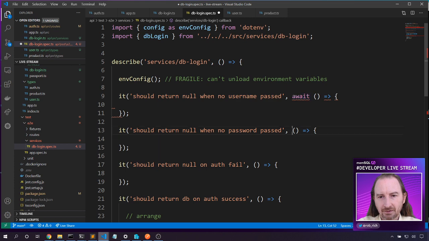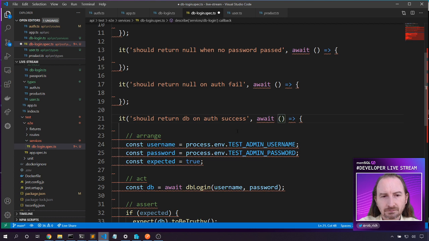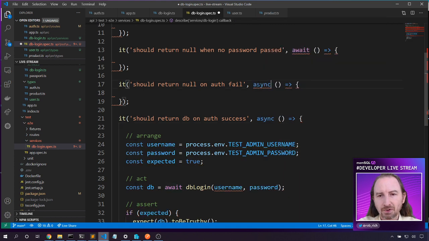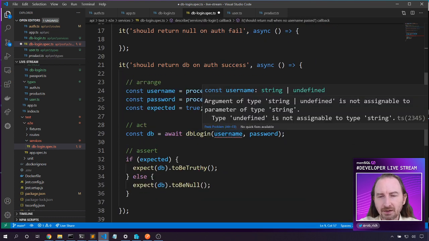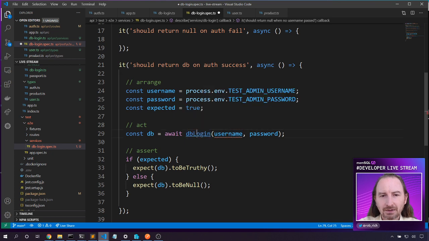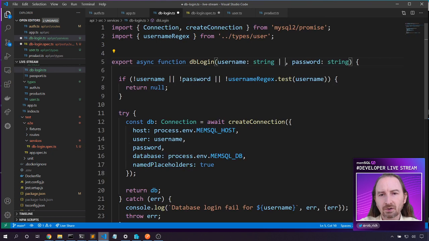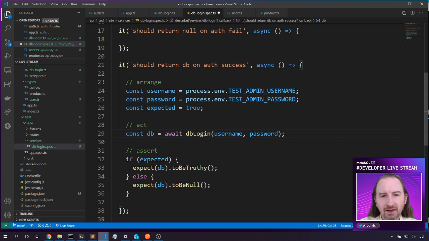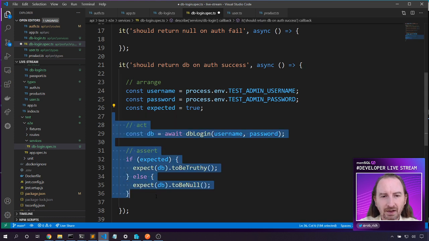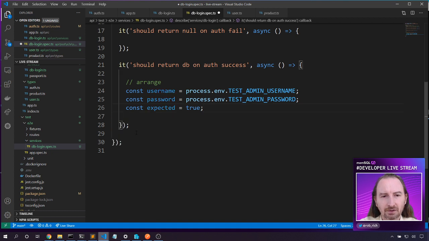Now they're asynchronous tests. I'm going to go log in correctly. Oh, this is async. Wrong keyword. They're asynchronous tests. Okay, so we're now going to await this, and it says, hey, I can't pass in string or undefined. Yeah, let's loosen up this to say it could be a string or undefined. And that will allow us to do interesting things. We're already validating that if it's blank, we jump right out. But yeah, we're good. So here's that test where we expect it to be true, and we'll likely have this be exactly the same. So let's extract this out into a new method.